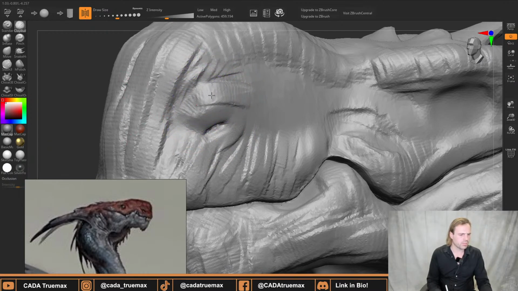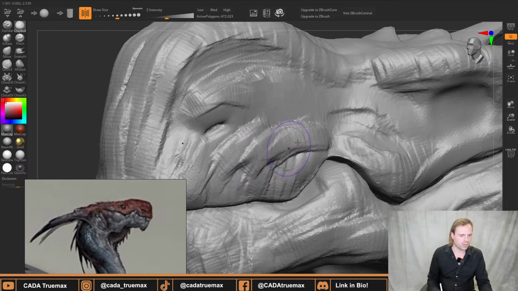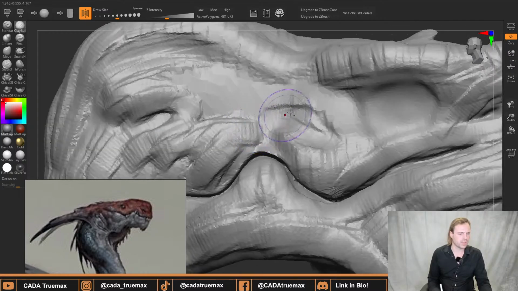Got a little bit of muscle here, so this goes in. So I'm just looking at shadows, and I'm looking at highlights and going, well, this is some sort of bone that needs to come up and be defined. That's pressing on our nostril. Maybe I want to move my nostril a little bit back. There we go.